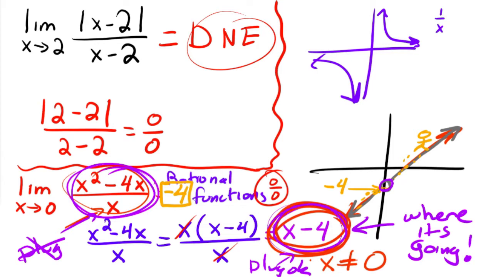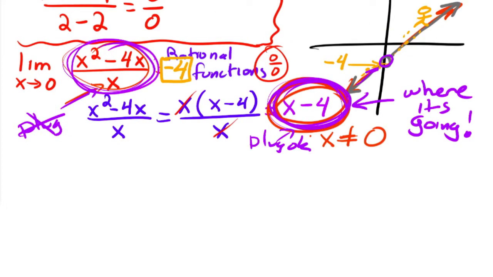That doesn't mean that we are saying that 0 is defined for the function. That just means that this expression right here tells us at 0 that this function is going to -4 without necessarily having to graph it, and that's important. Okay, so what we just got from that is a very important basic rule for finding limits.